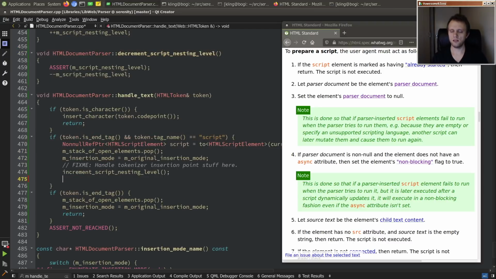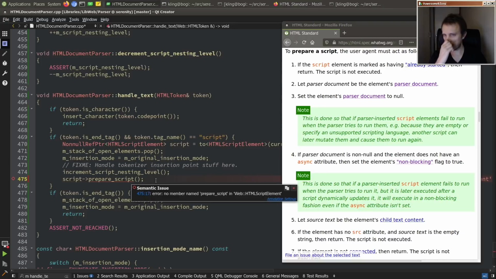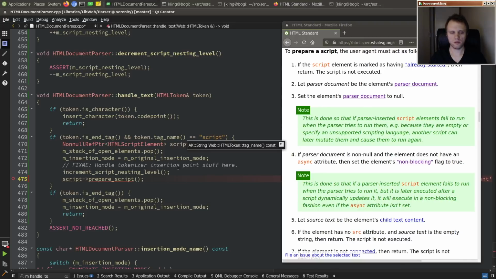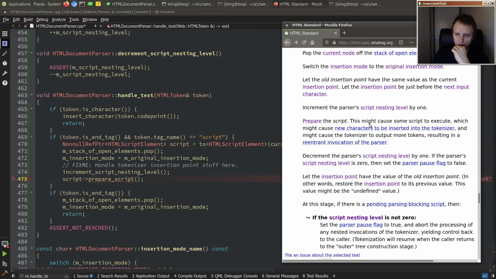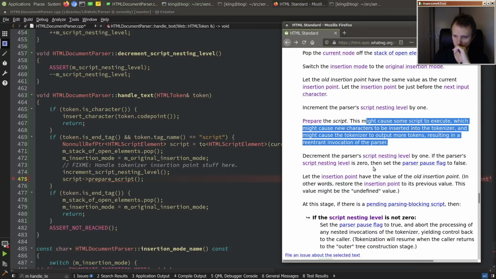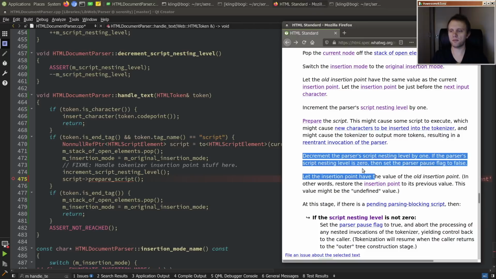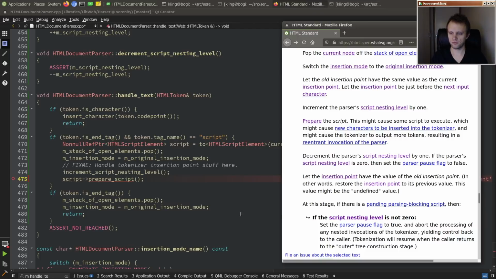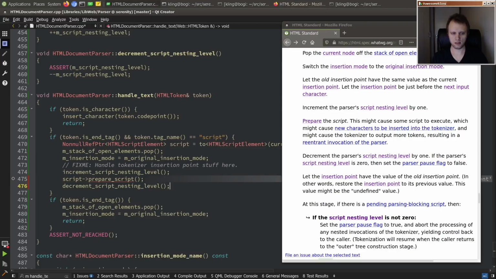So I guess here we will do script prepare script, I guess. And we can do that inside of the script element. And then after that, we decrement the script nesting level. Okay, so decrement script nesting level.